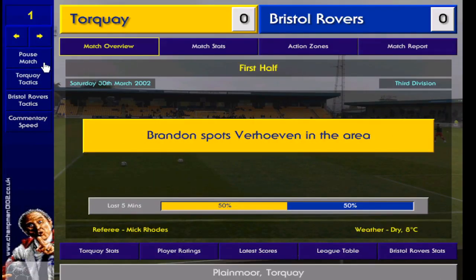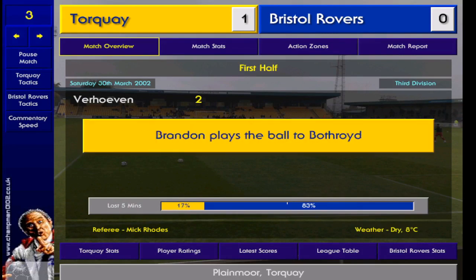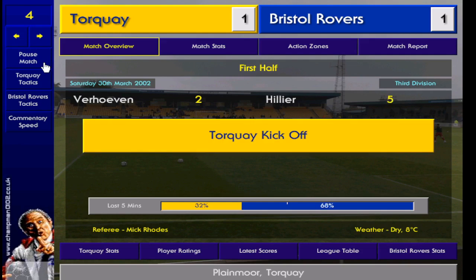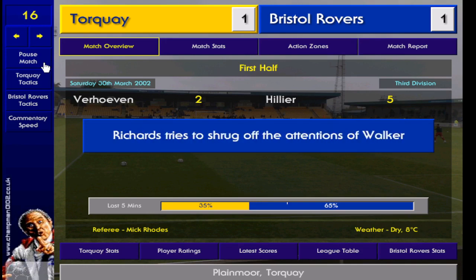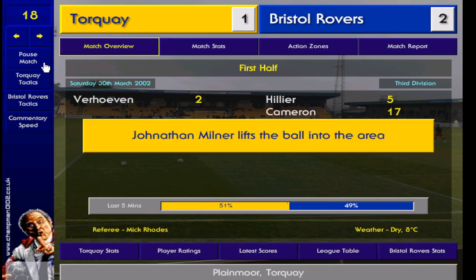Southwest Derby against Bristol Rovers. And Kenny Verhoeven makes it 1-0 to Torquay. Get in, lad. David Hillier equalises for Bristol Rovers. Not what we planned whatsoever. Shut the front door. Torquay, come on. Oh my god, Boothroyd.